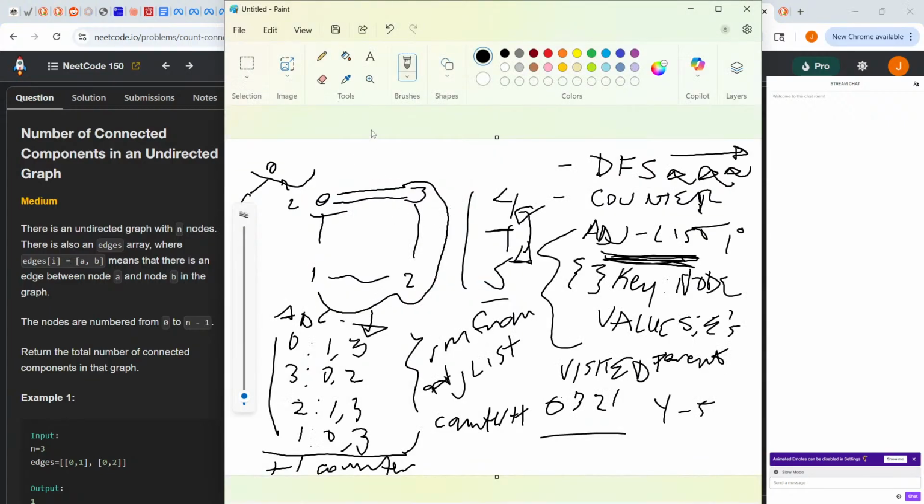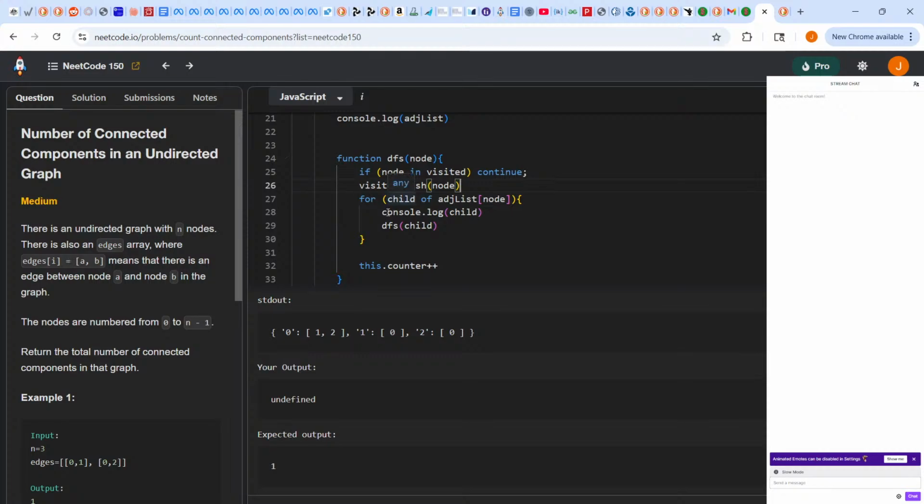Like, okay, so we had talked about maybe deleting these or something. Yeah, I like that idea actually. So after we visit that child in the adjacency list, we could take it out by doing unshift. No, so when you shift everything back or forward because you take it out. And unshift, you squeeze everything else back because you're putting something in. So we're going to take it out, so we're going to remove it.